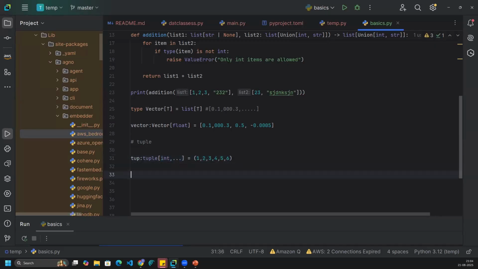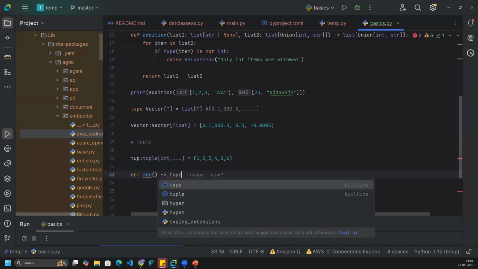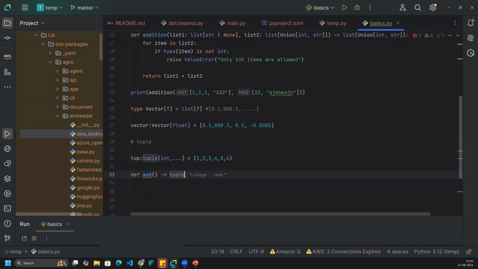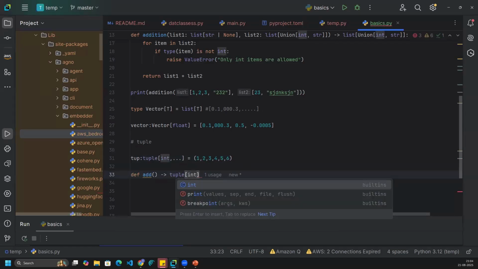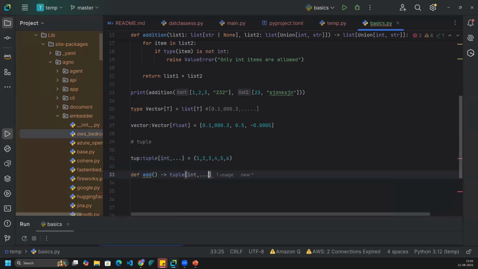Now, in a similar way, if you want to return a tuple, you have to write like this: tuple of integer, ellipsis. That means of infinite length, colon, pass.